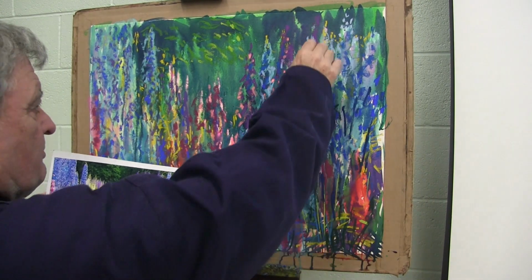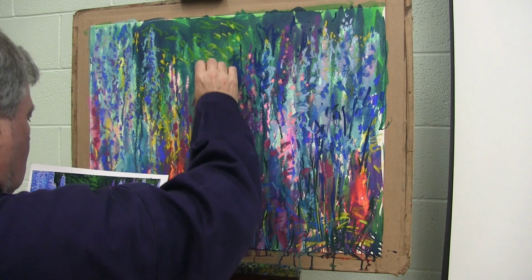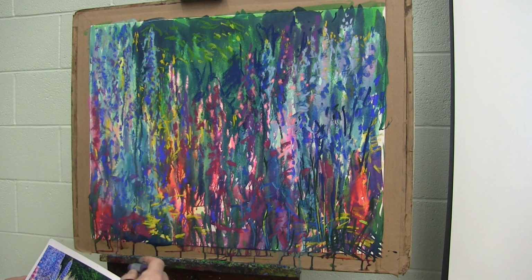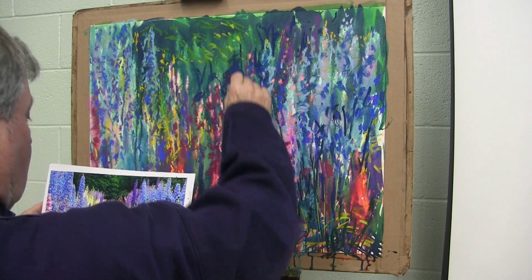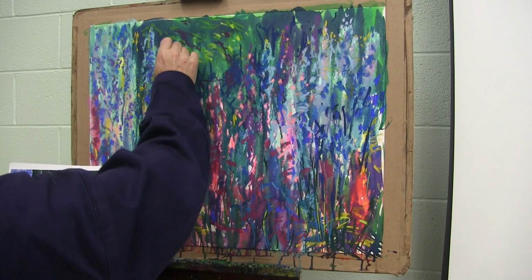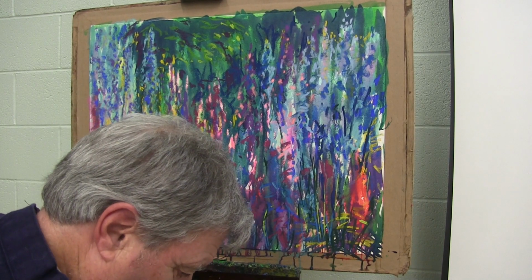A whole bunch of plants is just beginning to take form now. I can start putting some shadows in back here. If that's too cool, I can make it warmer. I can bring in a much warmer purple. We'll take a, whatever this one is, what is it, A36, which is quite a nice deep purple. Let's warm that cool up a bit back in there. Shadows are going to be both warm and cool. They're not going to just be black. Back to my deep blue again.